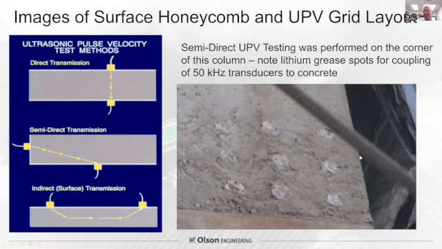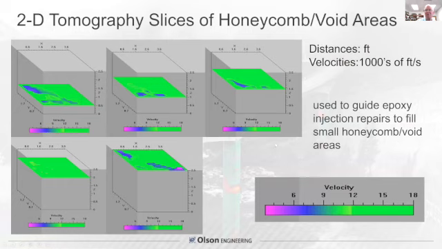We had a grid on the front face, and there was a similar grid around the side to define the depths of this near visible void and honeycomb, mostly honeycomb. So we sliced the data, and here's a velocity scale. Again, 12,000 feet per second and higher is good. Going down into the blues is poor quality and slower. You can see at various depths on this foot grid where the voids and honeycomb, the poor quality, slow velocity concrete was, so that they could now decide where to drill to inject it, to fill it with epoxy and repair the internal strength of the concrete.